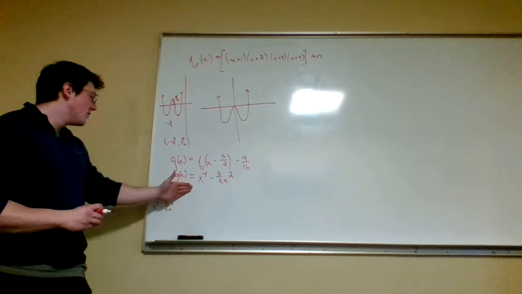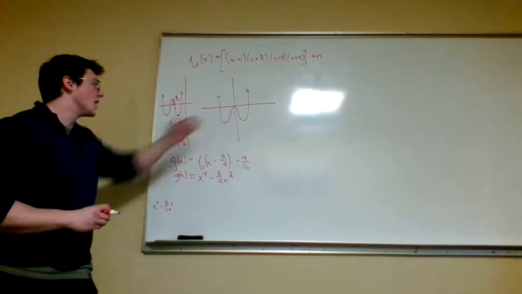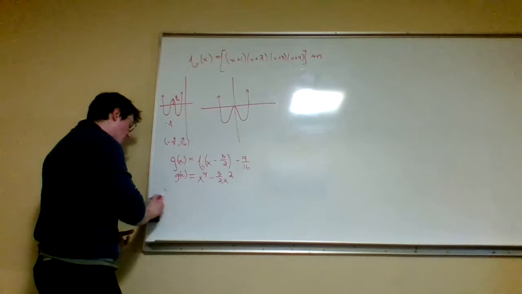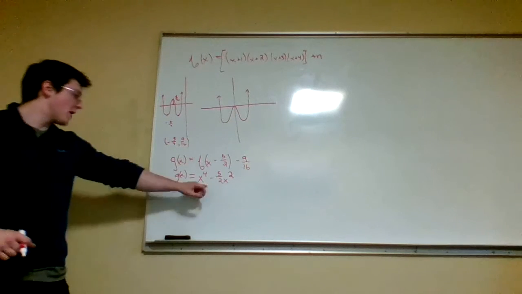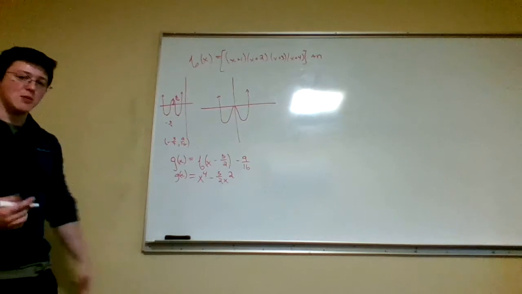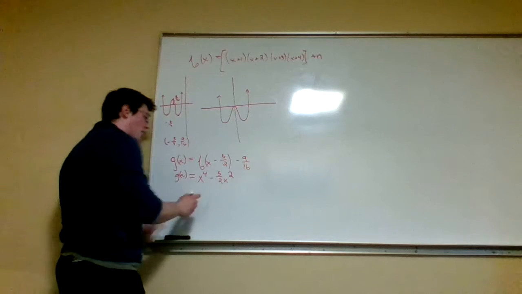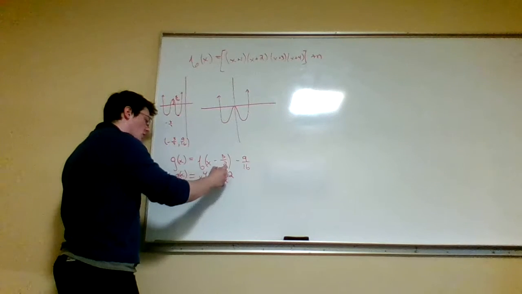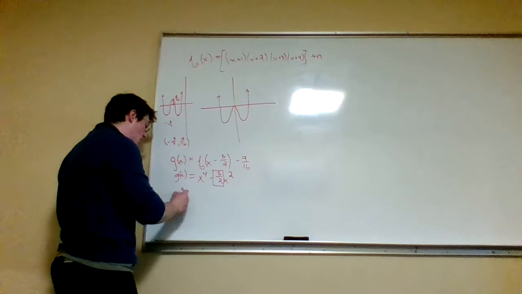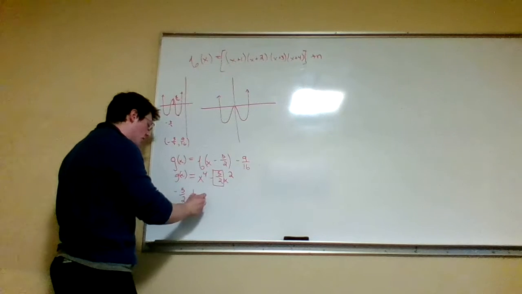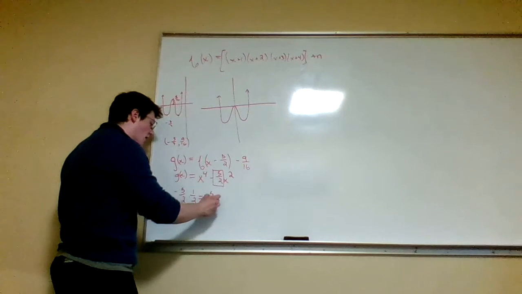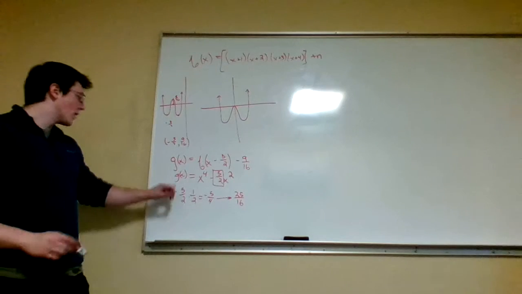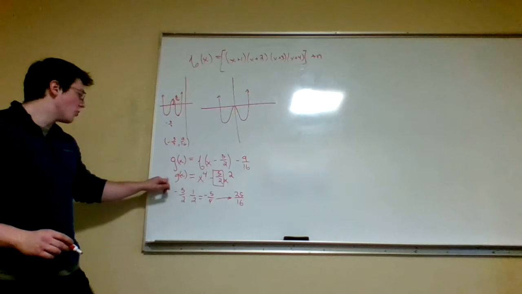And still, this function doesn't really tell us where the minimum would be. So what we're going to do is complete the square by adding a value to each side so that we can factor this down, and it gives us the minimum in an easier equation. So in order to complete the square, we're going to take this coefficient, minus 5/2, multiply by 1/2, and then square it. Get 25/16. So we're going to add 25/16 to both sides of the equation.